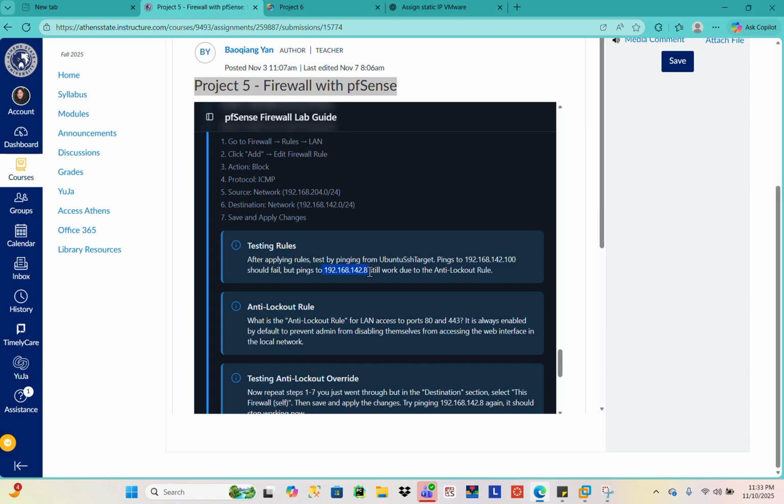The destination network is our LAN network. So if we ping 192.168.142.100, it should fail, but if we ping 192.168.142.125, it should not fail. Okay, let's try to do that.